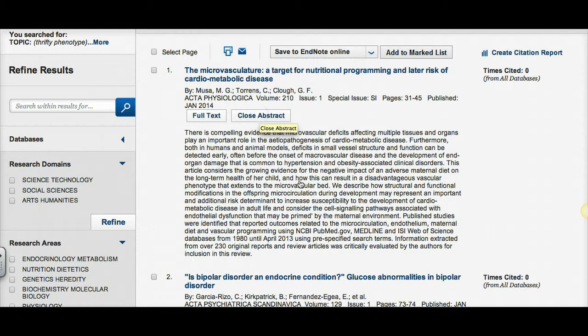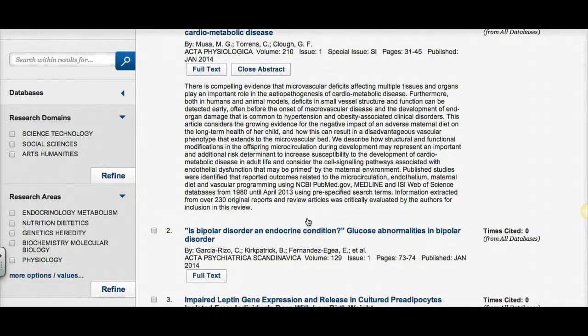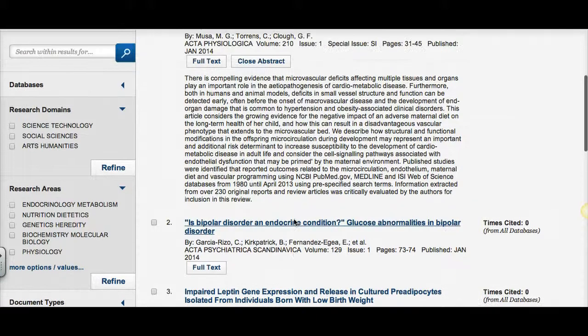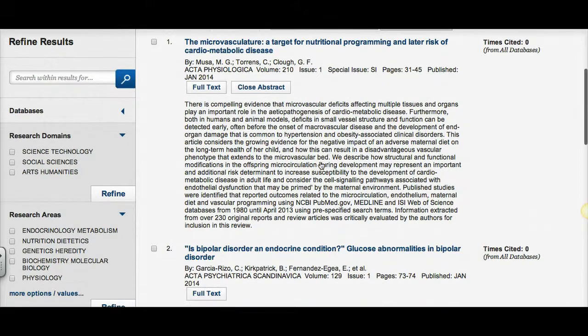And let's look at the abstract here. When you're looking at a set of results, basically you're just going to see which one of these articles do you want to try to read in more detail later, and the abstract allows you to do that. So you can scan a big set of results pretty quickly just by scanning the abstract to see if it's going to help you answer those questions that Dr. Freed has for you.